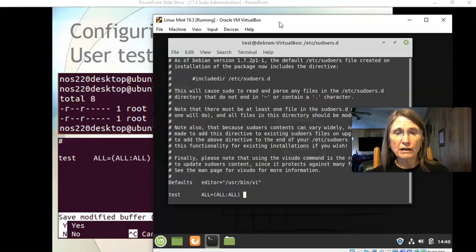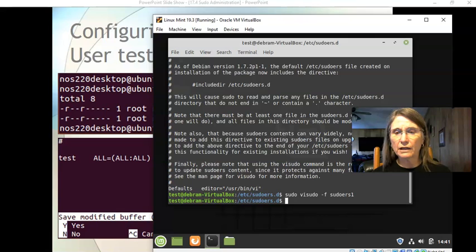So the tail command is in /usr/bin, and then there is tail. And now I should be able to use write and quit or Shift ZZ, and I am finished editing SUDOERS.